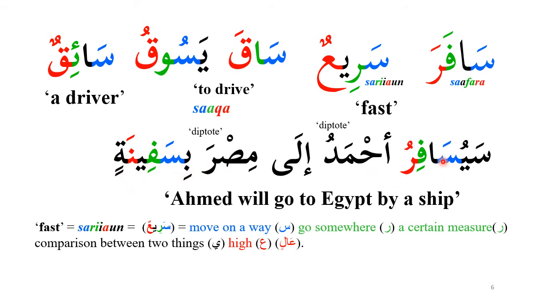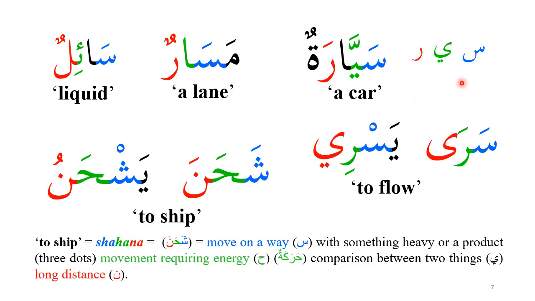Now notice one thing. Safara, we know this is to travel, and then look at this sa, fa, and noon. So here going somewhere for an object a long distance. So safinatun means ship, which is used to go a long distance, a very long journey, right? With a target in mind. All right. So many of the words you will notice you can learn.